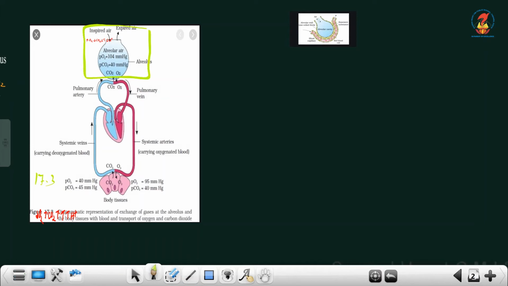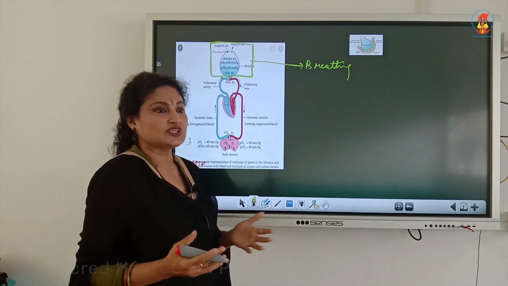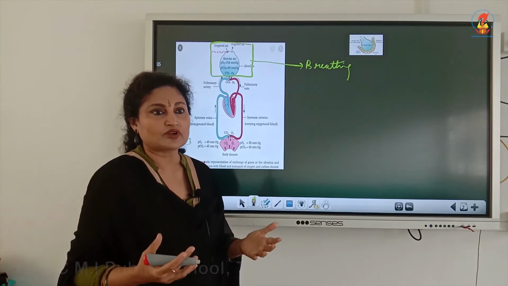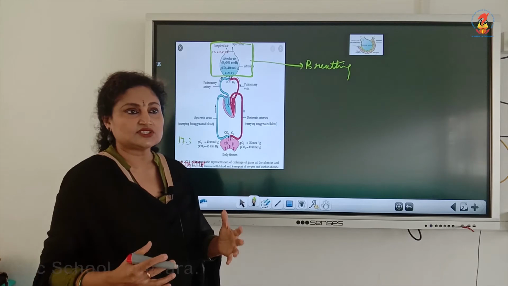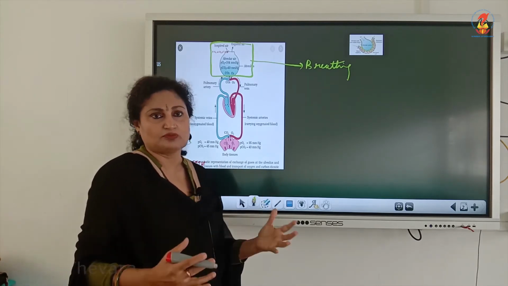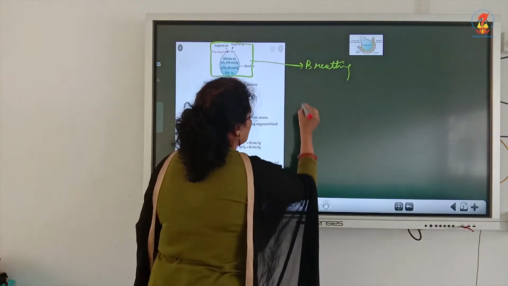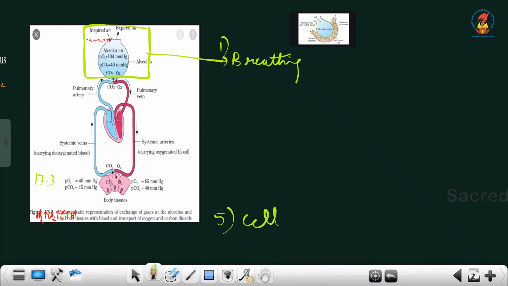See, this step is breathing, and I have explained it very well in the previous video. The process of breathing involves inhalation and exhalation, and how this pressure gradient or volume change occurs due to the movement of the diaphragm and the ribs. That brings about both these processes, inhalation and exhalation. In 10th standard we have learned this is a physical process, in contrast to cellular respiration, which is the last. So, the first step is breathing, and the last step is cellular respiration.